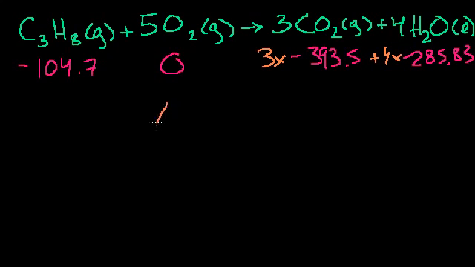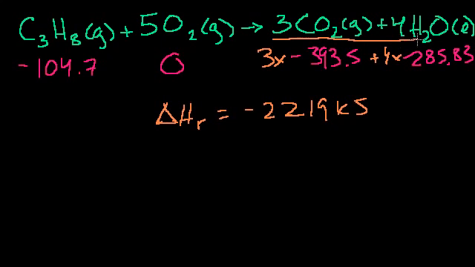So here, my heat of this reaction is equal to minus 2,219 kilojoules as we go in this direction. So for every mole of propane that I combust, I will actually produce this much energy on the other side, because this right here has roughly 2,200 less kilojoules than this side right there.